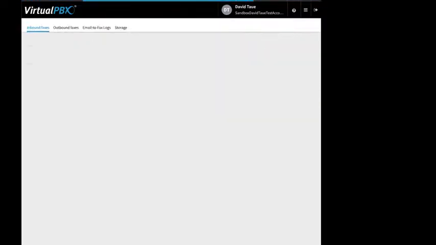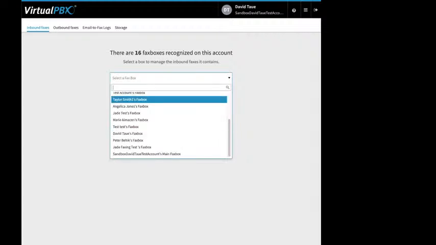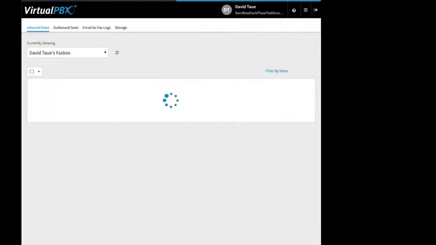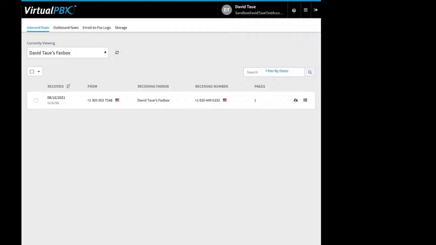Faxes, this goes to the fax manager. This is included. And you can get to any fax box on your account. And you can see their inbound fax activity. So you see this user got a fax on the 16th at just afternoon. It came from a 305 area code phone number. It was targeted to the 650 number. There's a page. I can download this file. As an admin, if I click on it here, I can remove the file or select if there's lots of faxes on a particular page.